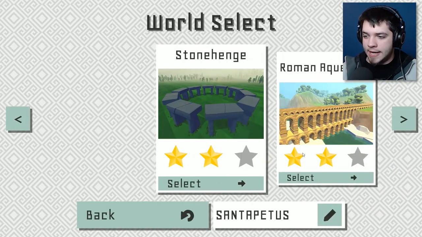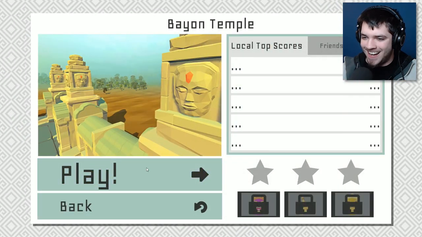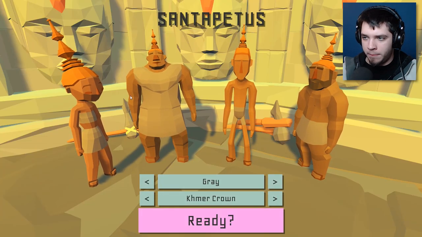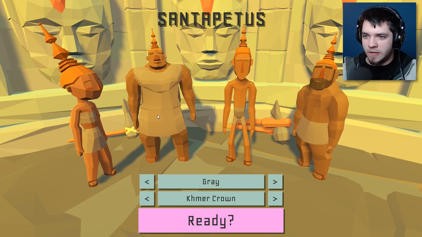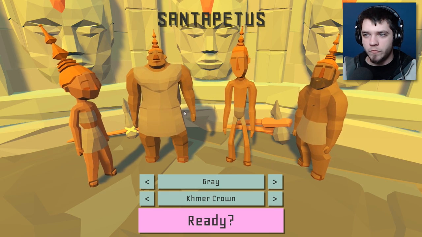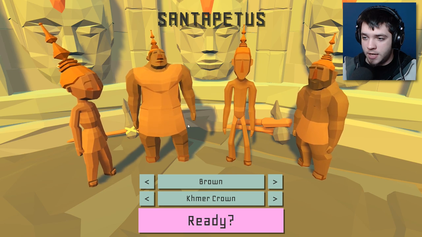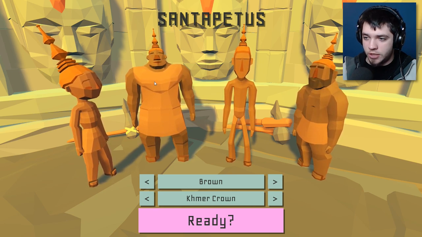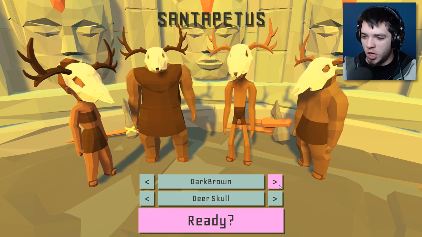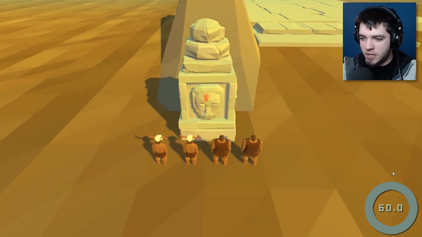Next one. Next level would be the Bayon Temple. Aha. The Bayon Temple. Temple people. They remind me of that level in Spyro 2, with the temple people. If some of you understand what I'm talking about, make sure to let me know. The pants are gonna be the same as their actual color, so they seem naked. That is nice. Oh, deer skull. Dark brown and deer skull. Yes, yes. This pleases me greatly.